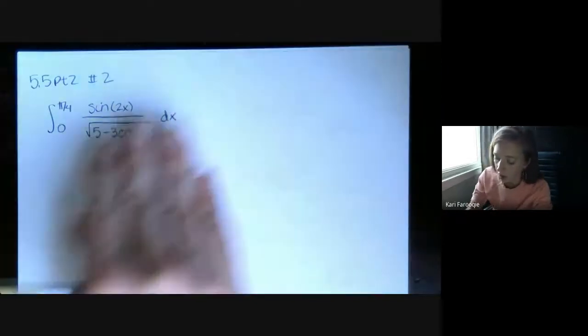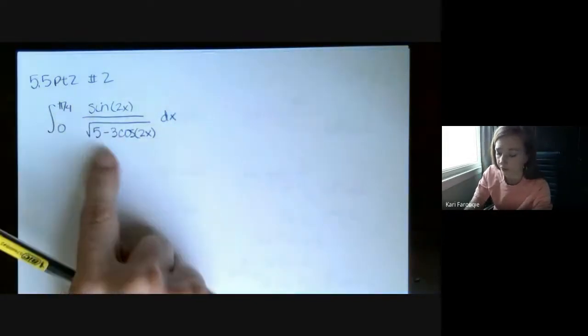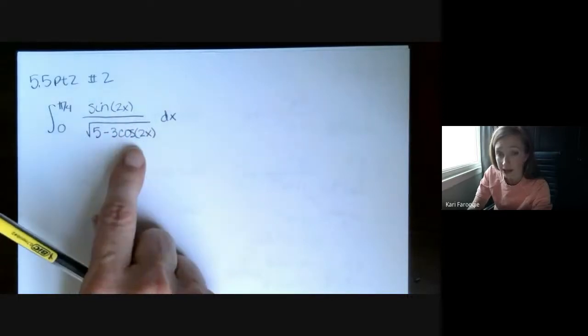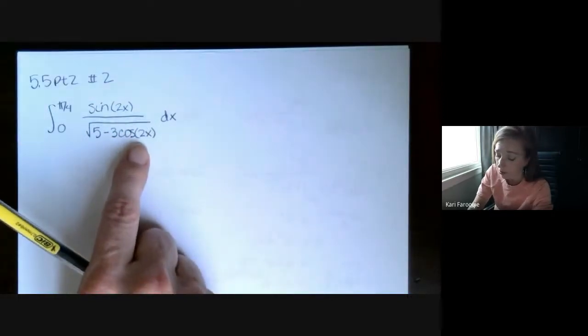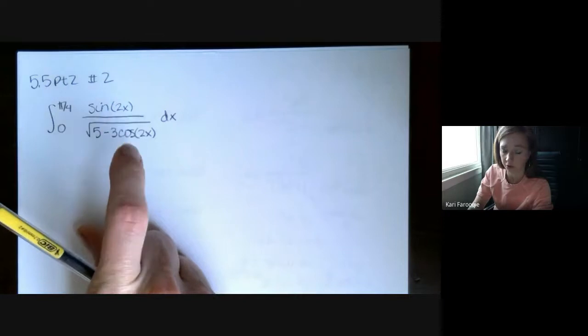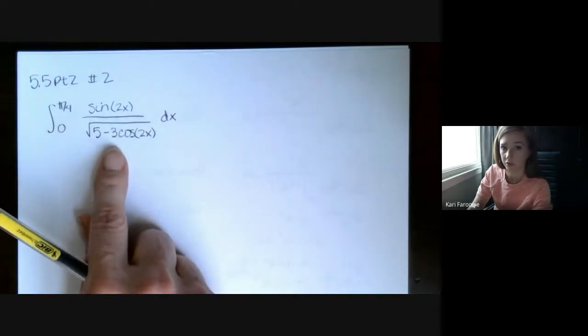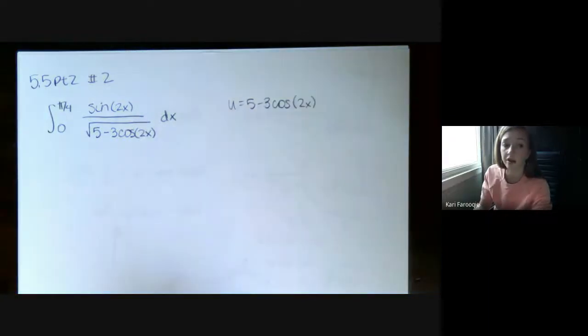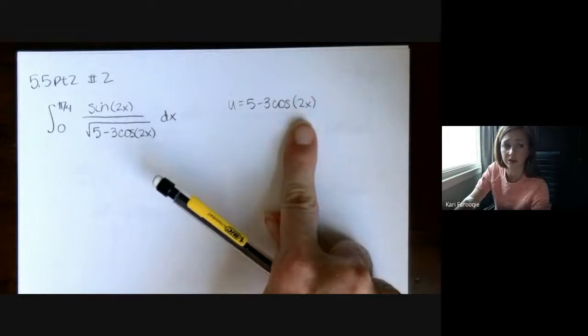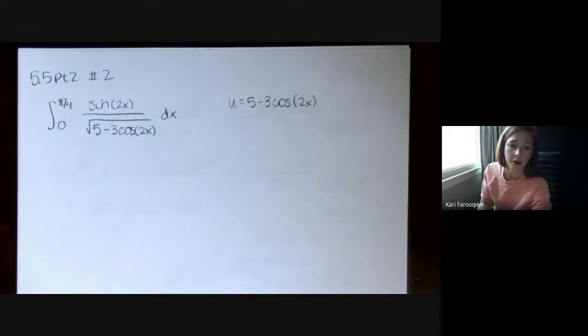All right, so if you're not sure what else to do, you can let your radicand be u. That's where I would go, not the full denominator. If you let the full denominator be u, you'll end up in a big mess because of this derivative. But you can let u be 5 minus 3 times the cosine of 2x. And by the way, the parentheses on the 2x are non-essential. Include them if you want. Don't include them if you don't want. Web of Science is very funny about when it does and doesn't.